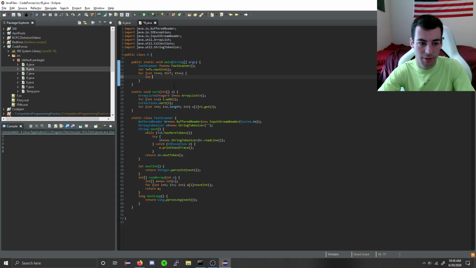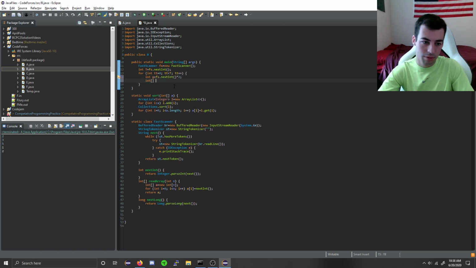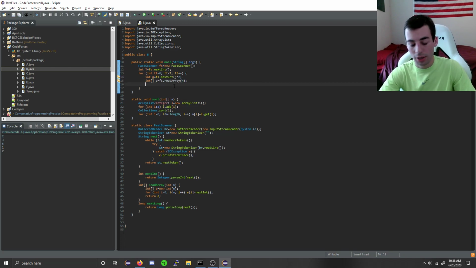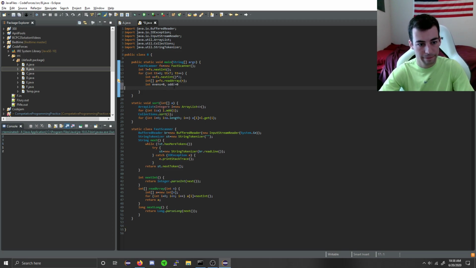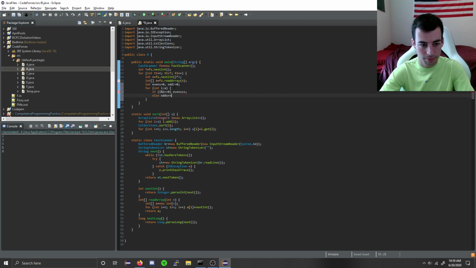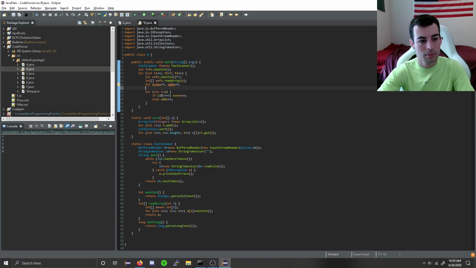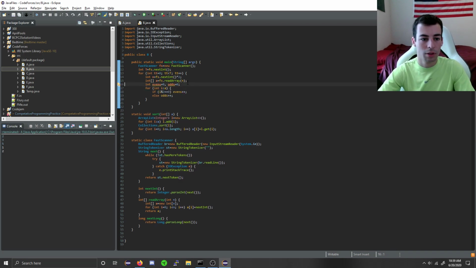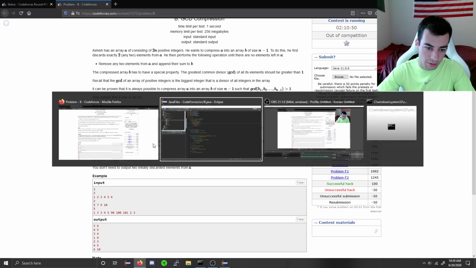So int n equals... okay, so then int evens... so if it's even, and we print indices at the end.